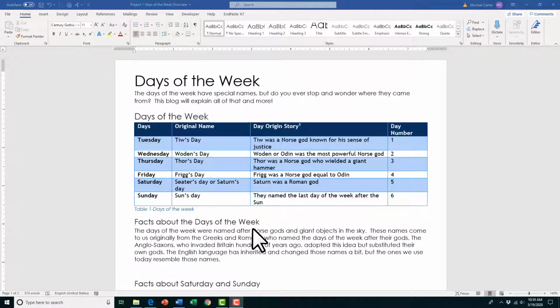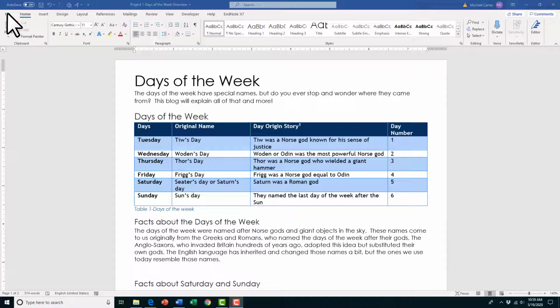Now we're going to add document properties to this document. So you might have to do that if you have similar looking documents. Let's say I had a copy of this that was red and some people preferred that one, and then this copy that was blue and some people prefer this one. I might want to specify how they differ, even though they're exactly the same document, just in different colors. So you could do that by using the document properties, and then when you search them in your file folder, you would know which one was which.